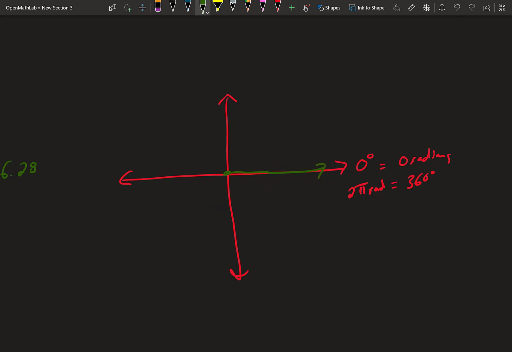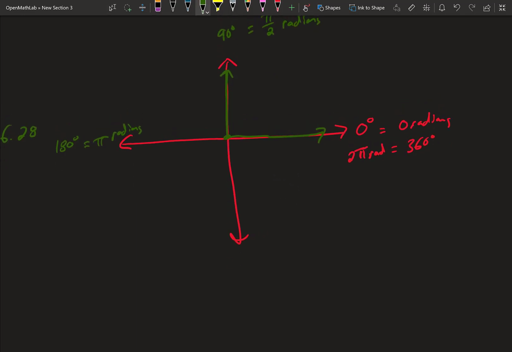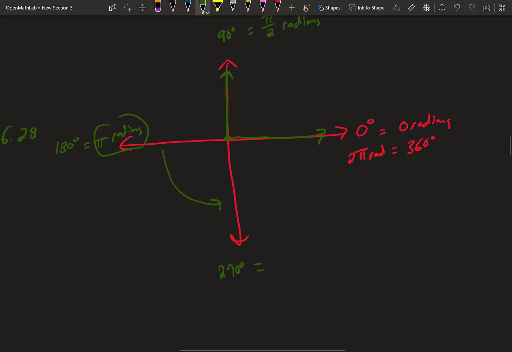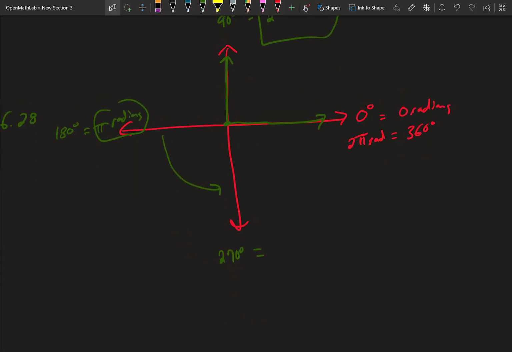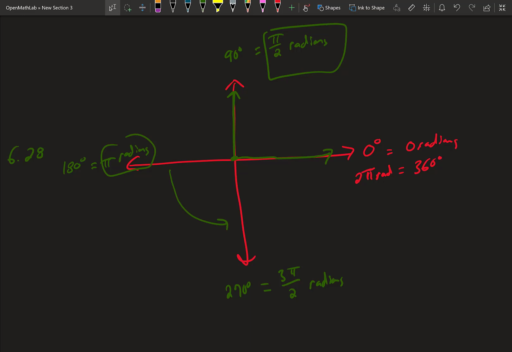Then if I'm lined up here, this would be 90 degrees, but maybe it makes more sense to do the straight angle first. This would be 180 degrees, which we just found is equivalent to pi radians. If 180 degrees is equal to pi radians, then dividing both sides by 2 gives me 90 degrees equals pi over 2 radians. Then going from 180 to here would be 270 degrees. I'm basically adding another 90 degrees, so that would give me 3 pi over 2 radians. So we're starting to build this idea of angle measure on the XY plane, and we're going to keep building on this.